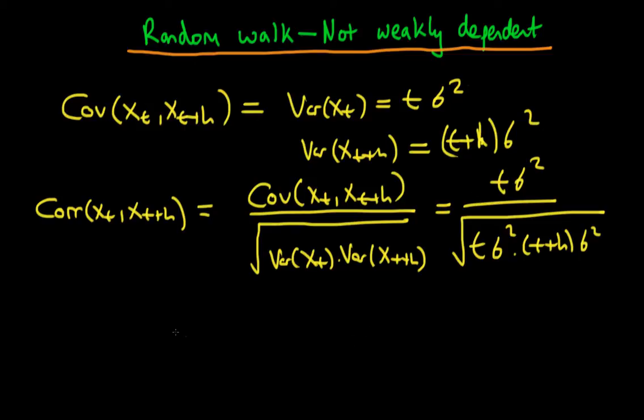If we do a little bit of mathematical cancelling here, we can actually cancel the sigma squared. That's going to come out from the top and from the bottom, because these two bottom terms, even though there's a square root of sigma squared, when I multiply them together I'm going to get sigma squared overall.